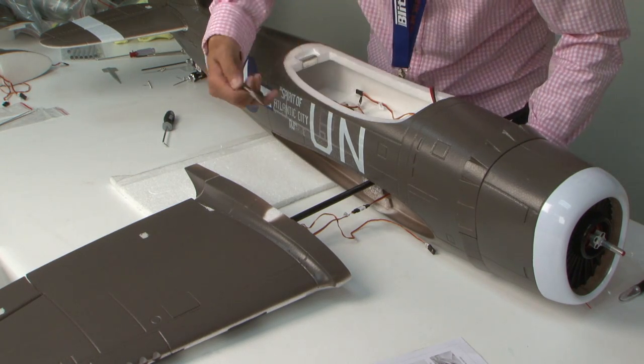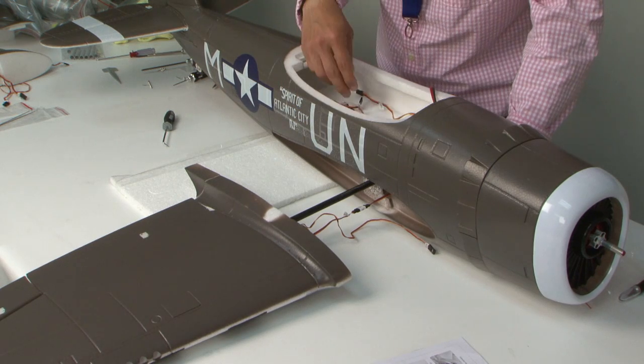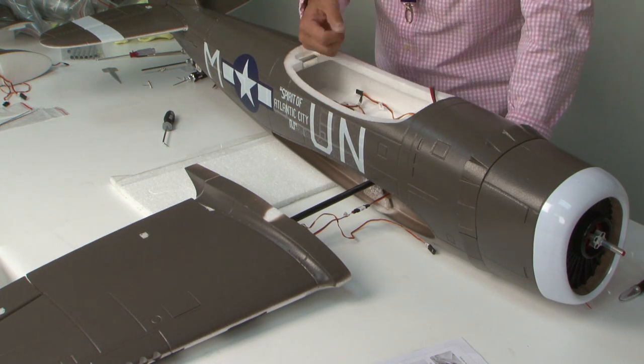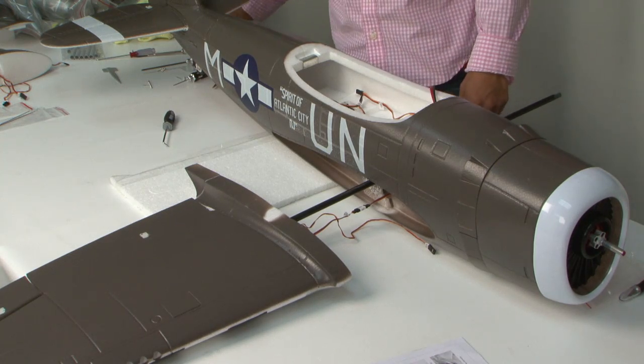And then you do the same thing on the other side. And then connect all your main wing wires first, and make sure your tag ends are still there, so when you pull on it, you can actually pull the wires straight through the fuselage. So let's go ahead and do that now.